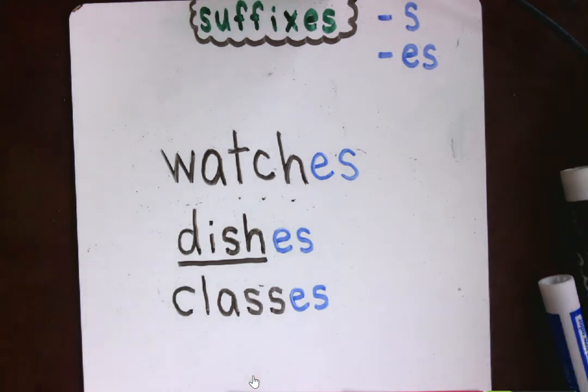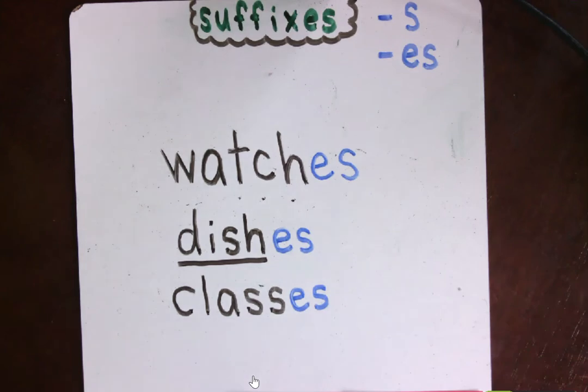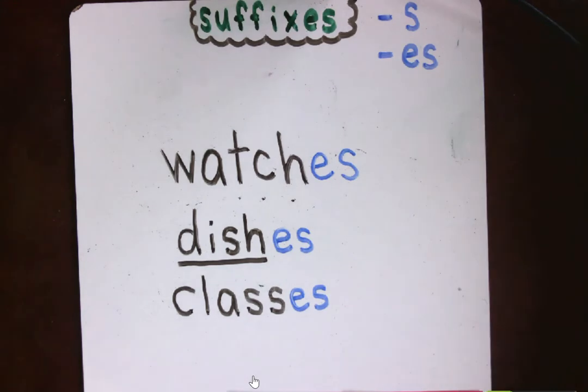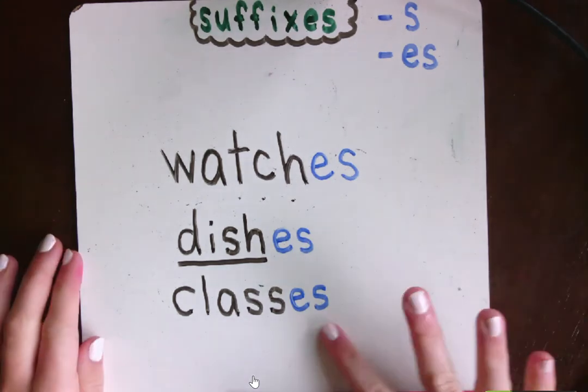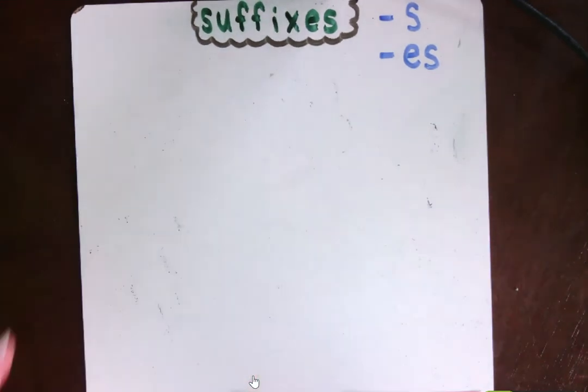Great job. If you don't have a piece of paper or a pencil with you already, this would be a great time to pause the video and go grab one, because I have a couple example words that you're going to practice with me. So you can pause the video. I'm going to erase with my finger. I'll wash my hands when I'm done.